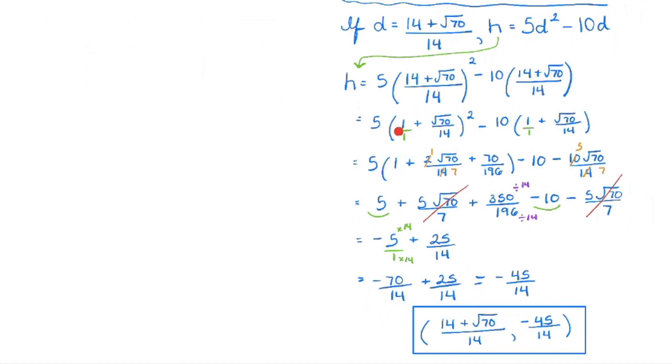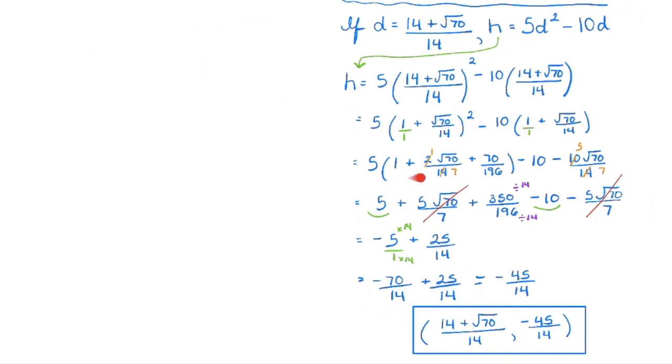I'm going to double this product. So 1 times the square root of 70 is still 1 root 70, times 2 gives me 2 root 70, and the denominator is going to stay the same. It's going to stay as 14, and I'm going to square the last term. So squaring will cancel that square root, leaving me with 70. 14 squared is 196. And then in this bracket, we're not FOILing because it's not squared, but I can distribute that 10 in. So negative 10 times 1 is negative 10. And then I have a negative 10 times the square root of 70 over 14.